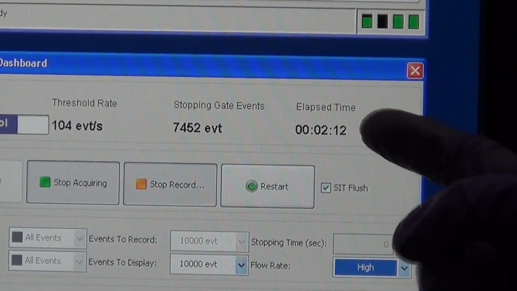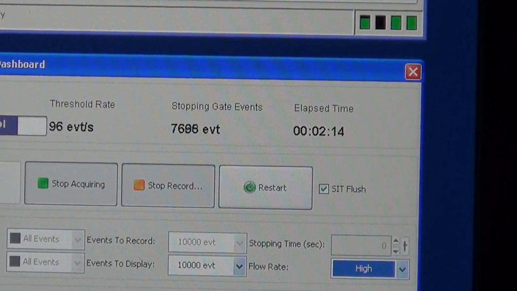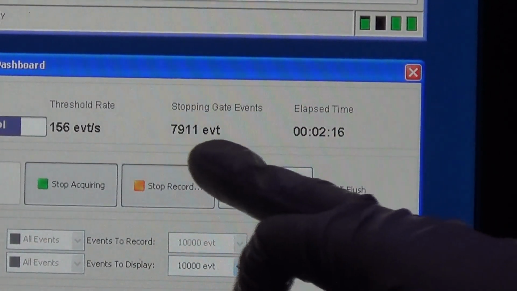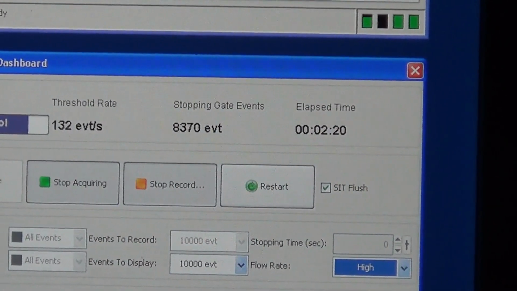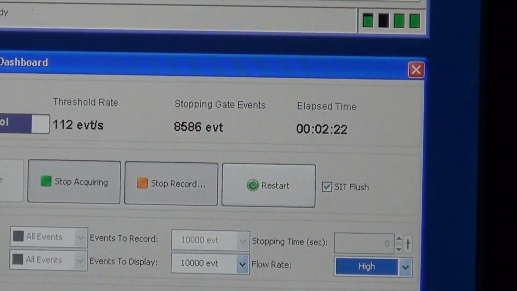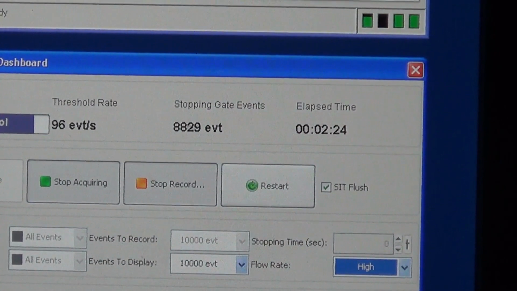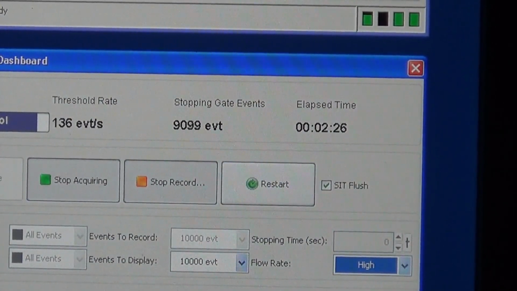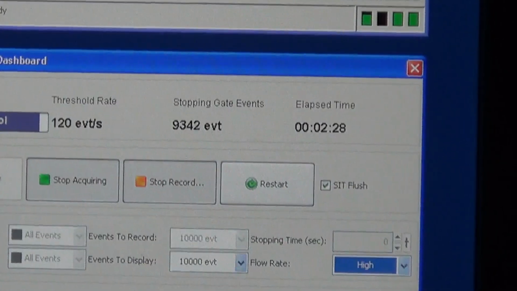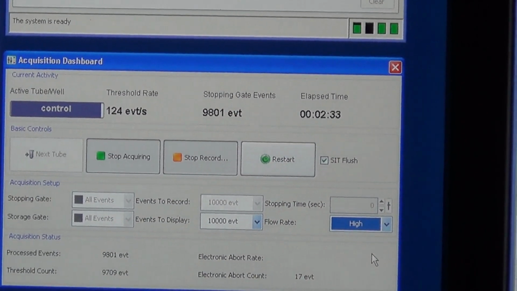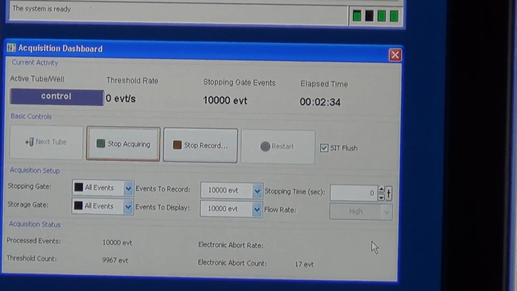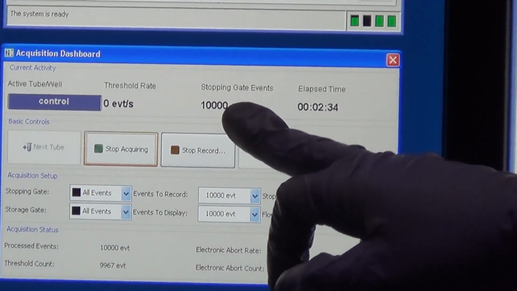This time indicates how much time the machine has taken to count this many cells. It is saying 2 minutes 19 seconds. Yes, we are approaching 10,000. It's done. Now 10,000 events.